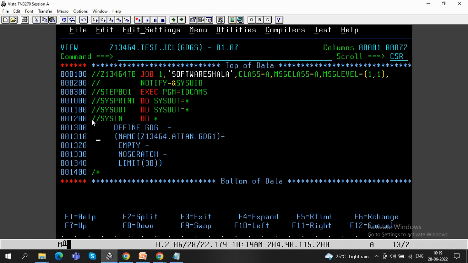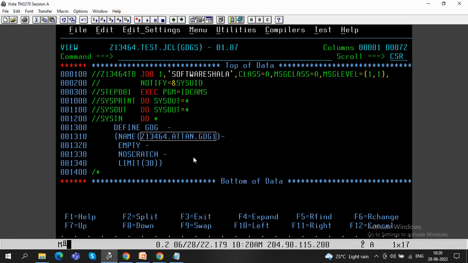So what is the syntax for this? SYSIN DD star, and then I will go through these parameters. How does JCL come to know that the data is finished, that this is all the data you have to pass? This is the delimiter. If you find this, that means here it is starting and here it is ending, and in between there is the in-stream data. Now this is the syntax of defining a GDG. Then the name is the name of the GDG base that you want to give.